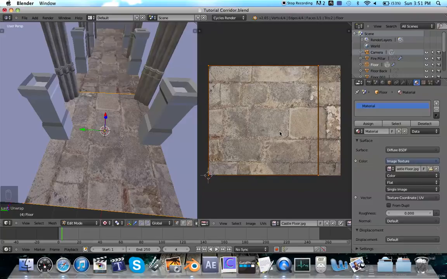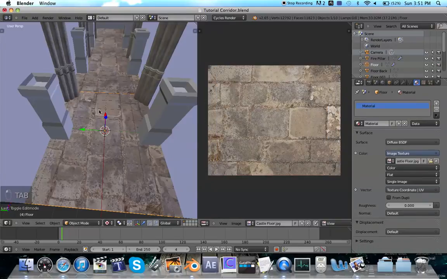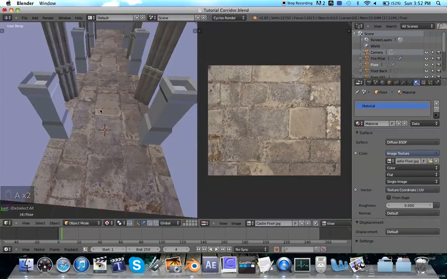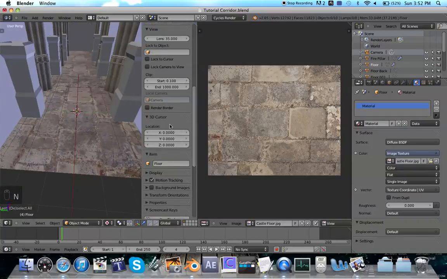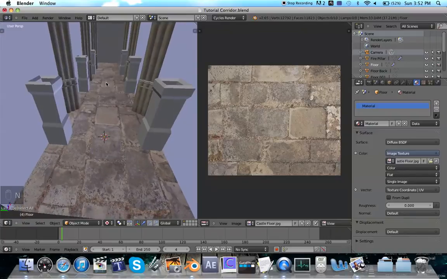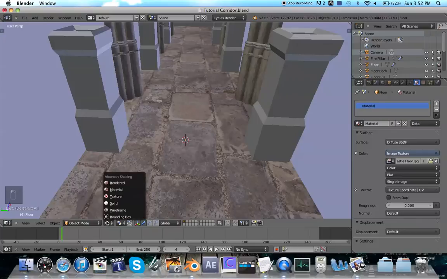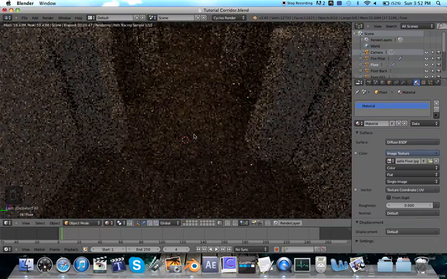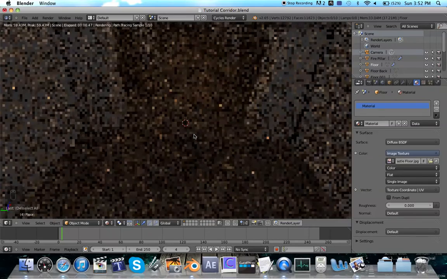But that generally looks okay, I think. I'm just going to move it down X a little, and tab out. And that seems to look fine for me. Anyway, just one more thing. If I go into N, that brings up display stuff. I'm just going to turn off the grid floor and these lines because they always get in the way, I think. And that is the floor unwrapped. And now we can see that unwrapped. If we go into rendered mode, you can make out the floor pretty well, pretty nice.